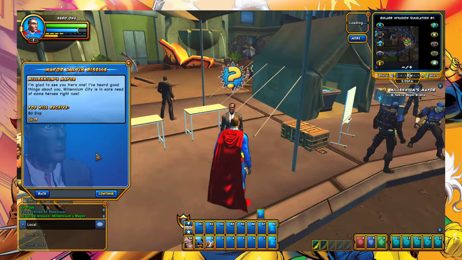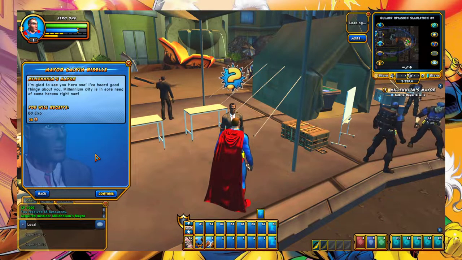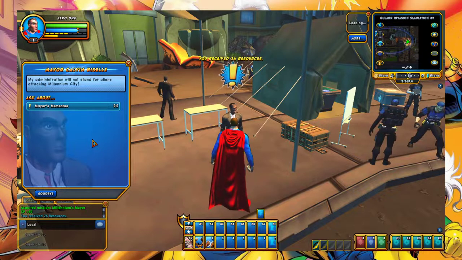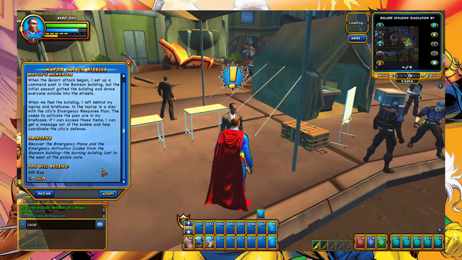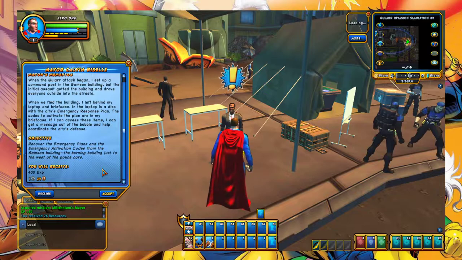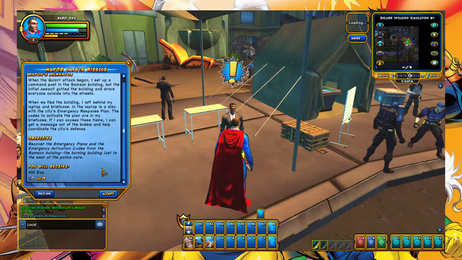Well, I sure am glad to see you. I've heard some good things about you. But Millennium City is in sore need of some heroes right now. My administration will not stand for aliens attacking Millennium City. When the Q'lar attack began, I set up a command post in the Sampson building. But the initial assault gutted the building and drove everyone outside into the streets. When we fled the building, I left behind my laptop and briefcase. In the laptop is a disk with the city's emergency response plan. The codes to activate the plan are in my briefcase. If I can access these items, I can get a message out of the bubble and help coordinate the city's defense.